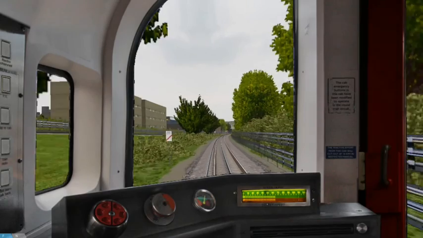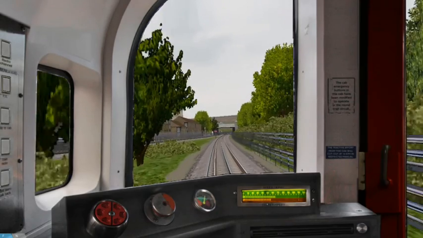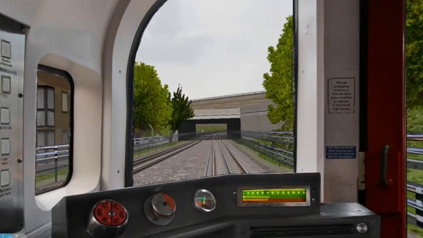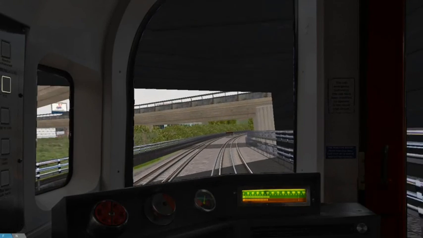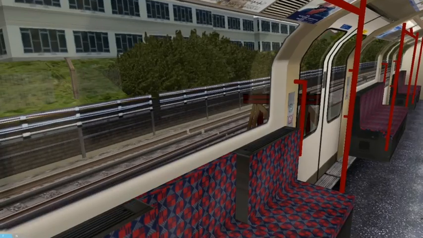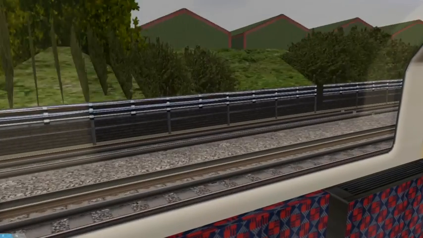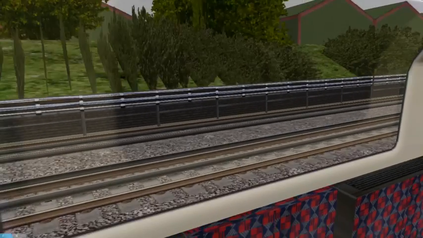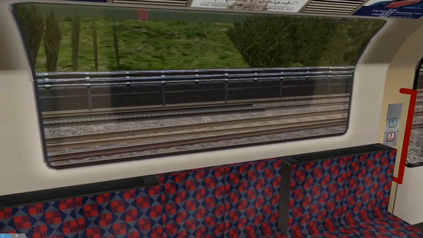But the controls on this train are a bit hard to use. You'll have to get used to it. You'll just have to get used to the cameras and stuff like that. Let's get into the exterior views here, so we can watch through the window. But you do get a bit of carriageway now and again. It's nice. It's really good.